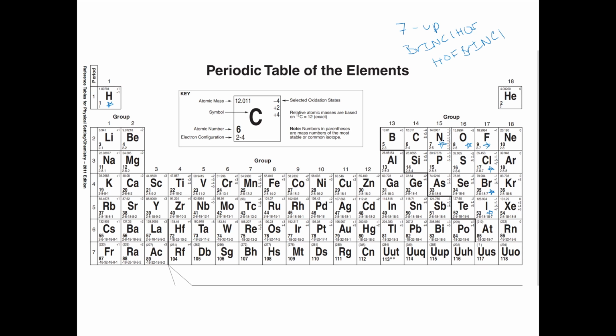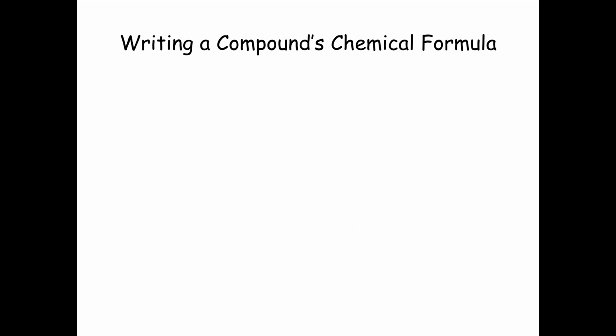So here's the number, the 7-up. So if I go back to here, starting with nitrogen, here's our 7. It forms the number 7. And then our hydrogen is up, so 7 up. Those are the diatomic elements.